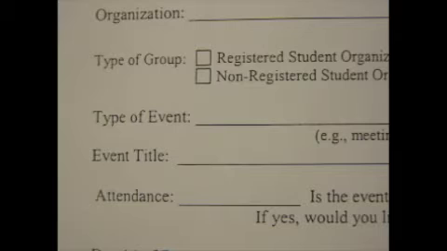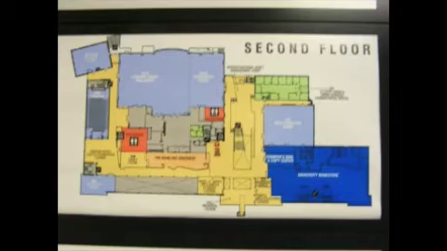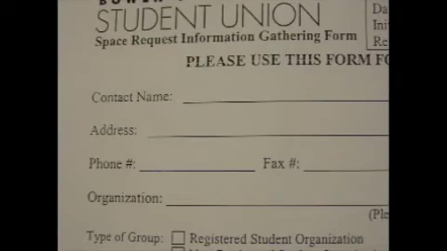Once you have decided on a room, they will ask for the organization using the room, the name of the event, and the type of event. Some other information you will need to know are the numbers of attendings you will be having at the event or meeting. This could be a rough estimate, but it must coincide with the maximum capacity of the room you are requesting. You will also need to give the event planning office your own personal contact information so they can keep in contact with you about your event.